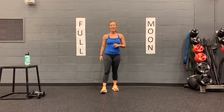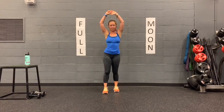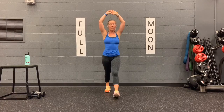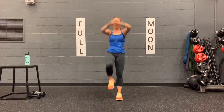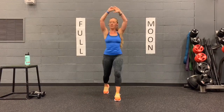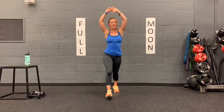Ready for that overhead step, traveling knees. Arms up, shoulders down. And three, two, and one. Catch that breath. Again, slow down here. Heart rate's a little bit too high. Feeling froggy? Pick it up. Pick it up.